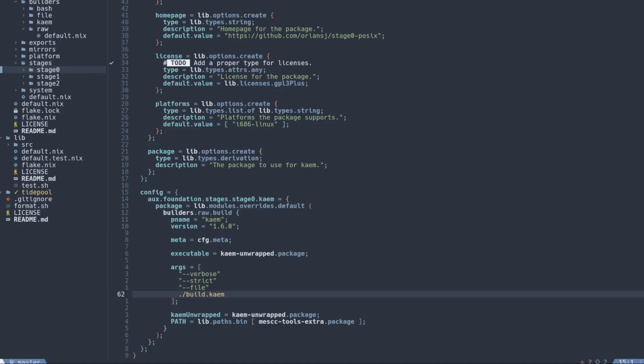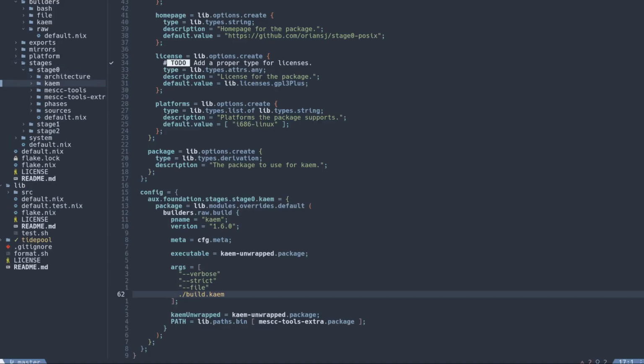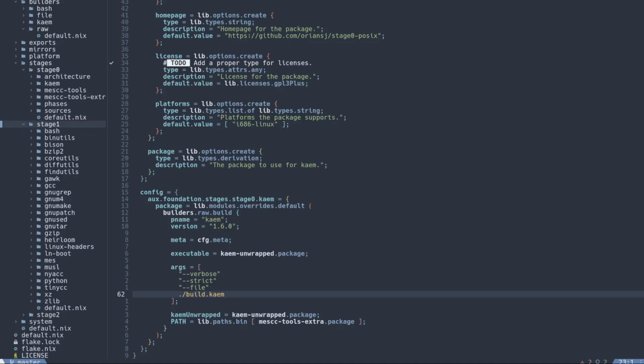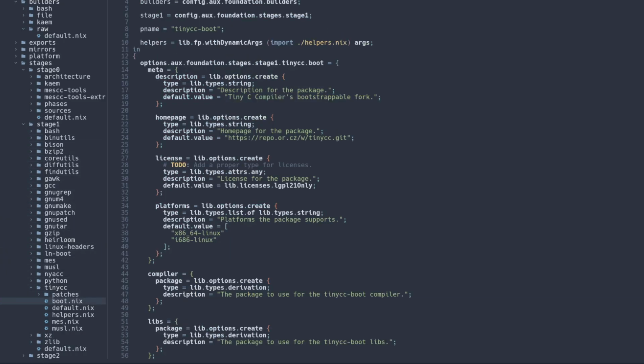Cool. So that's stage 1, is we end up with just enough to run some basic shell scripts and compile some basic C stuff. Stage 1 here, sorry, that was stage 0. Stage 1 here is where we start getting into all of the tools that you're probably familiar with or have at least heard of. So we start moving to TinyCC, building that up.